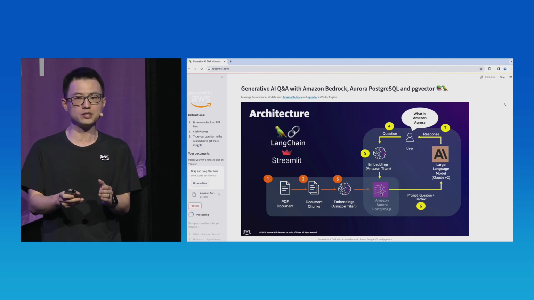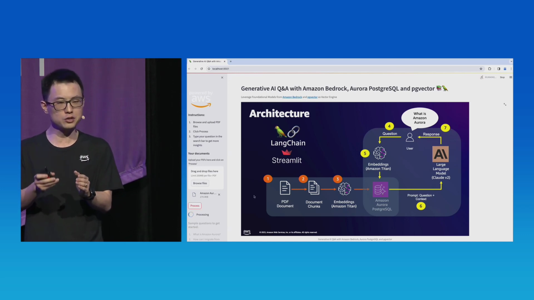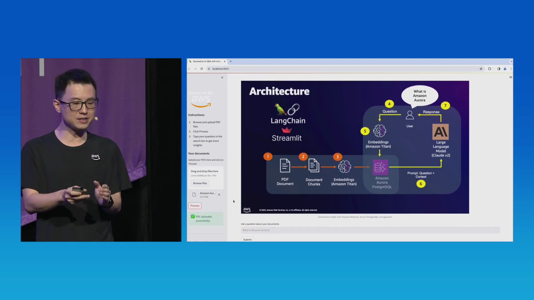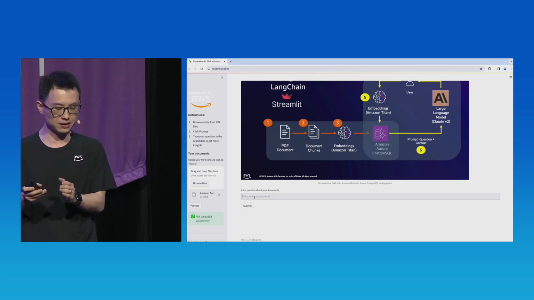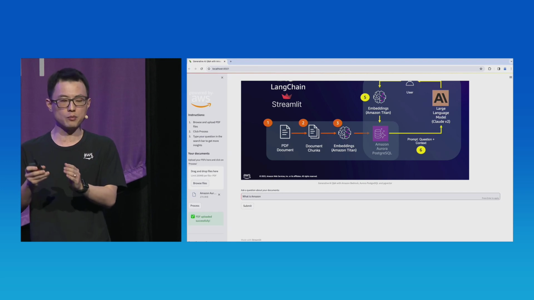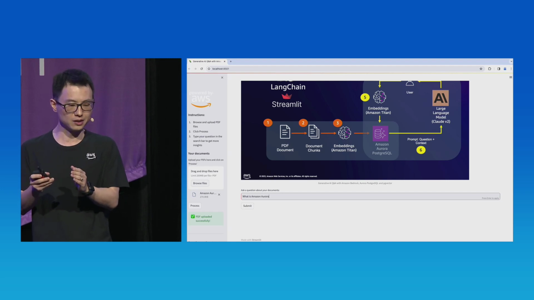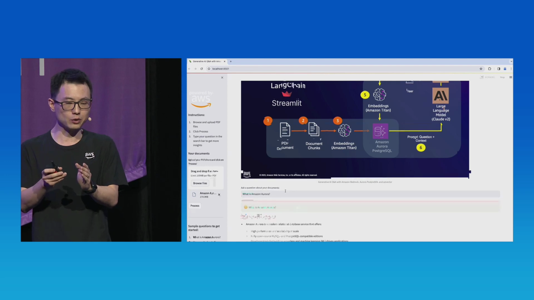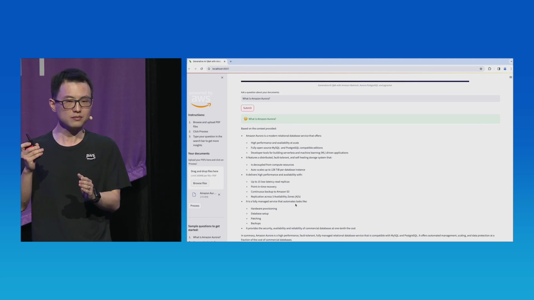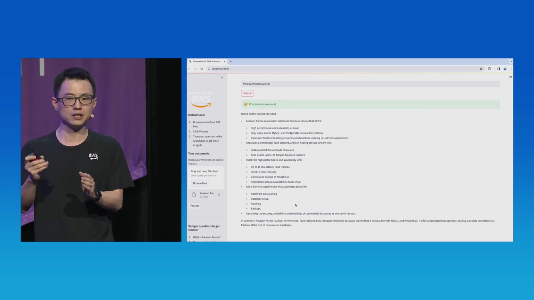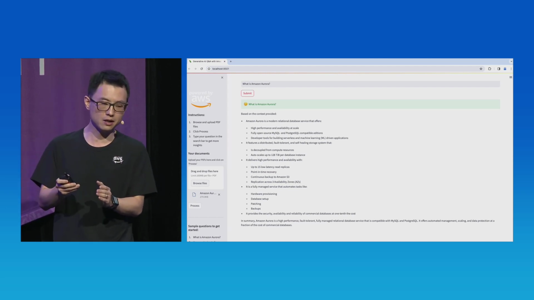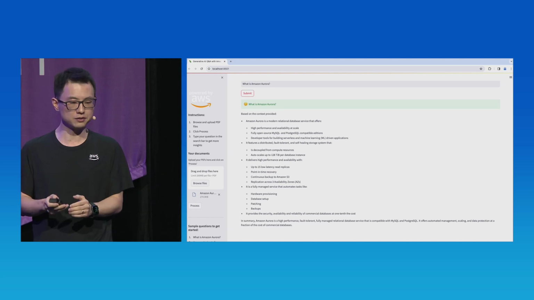And then you can ask questions about Amazon Aurora. The questions will be transformed into embeddings and then queried against the vector database to get the context. And then it will be sent along with the question into the model to get you the proper answer related to Amazon Aurora. You can see on the screen here, the large language model answers the question based on the knowledge base we provided, which is very accurate and efficient.